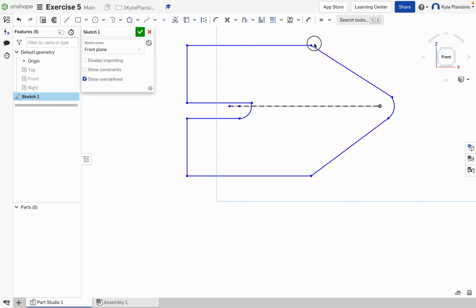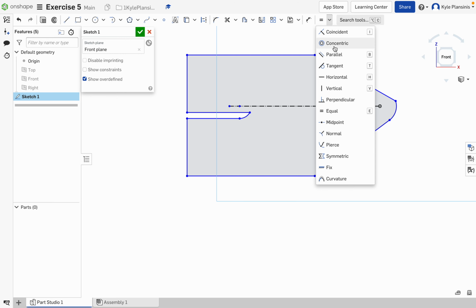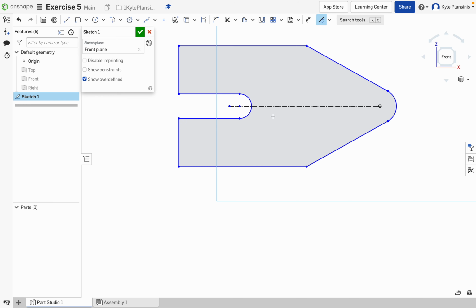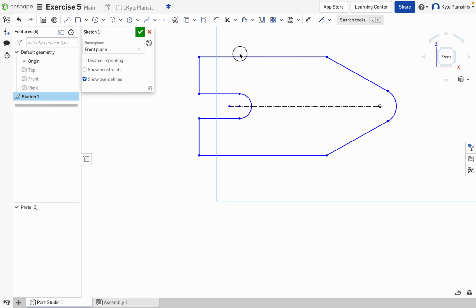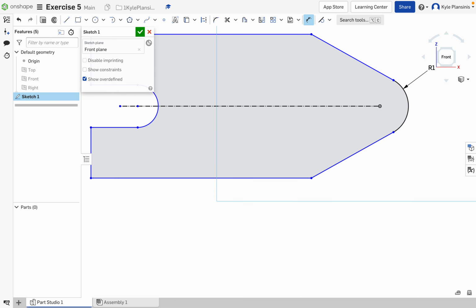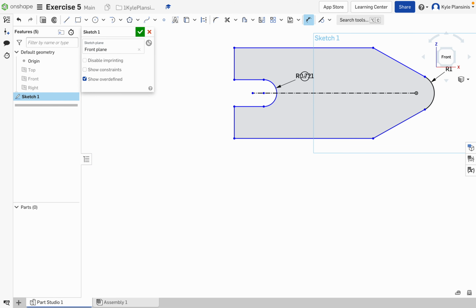So you can see, I'm messing up my arc there, and I'm missing a tangent constraint there. So we'll go ahead and throw that one in. So you can always add more constraints when you're missing them. So when I change these, everything stays equal. So now I need to add in a few dimensions. So let's start with the diameter of this, which is 1 inch, and the diameter of the smaller one, which is 0.75.